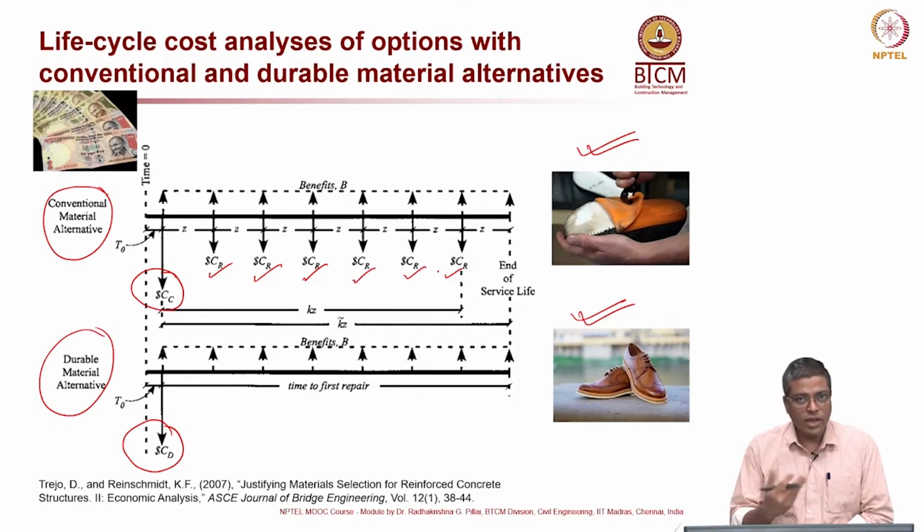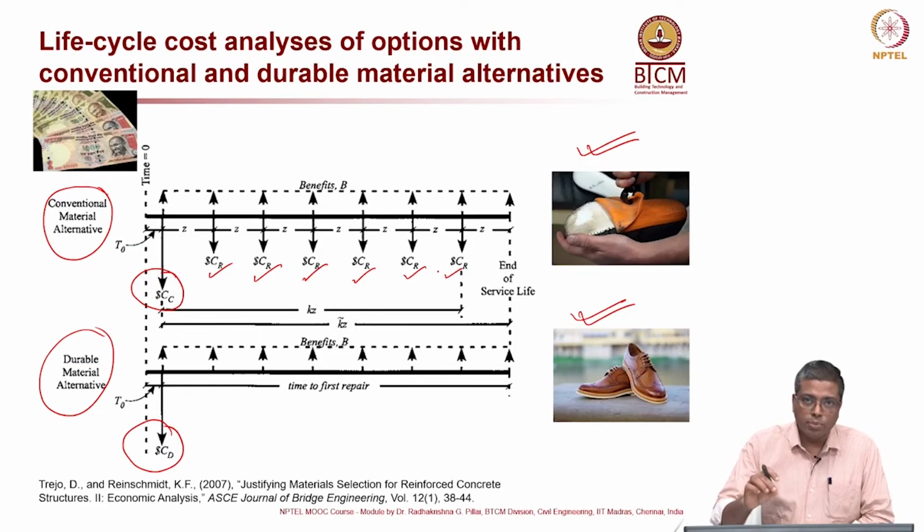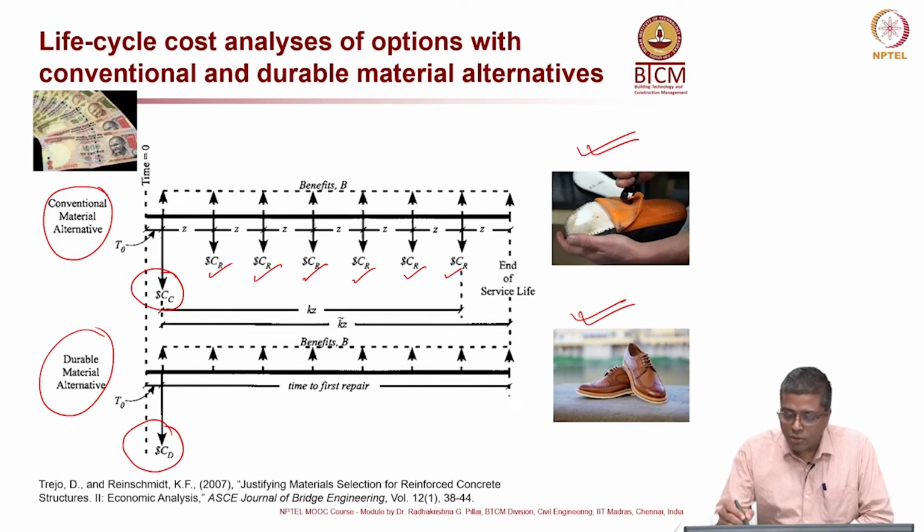Or for example, in case of a shoe, if the shoe is not of good quality and you are roughly handling the shoes, the same thing happens in structures also, where there could be cases where the structures experience severe exposure conditions, etc. So it can start corroding, etc. In case of shoes, you can think of a poor quality shoe which is not able to withstand the loads coming while we walk. So you have to replace this.